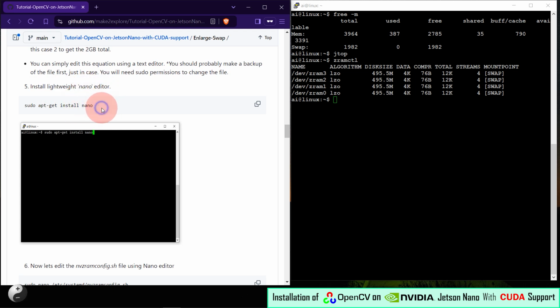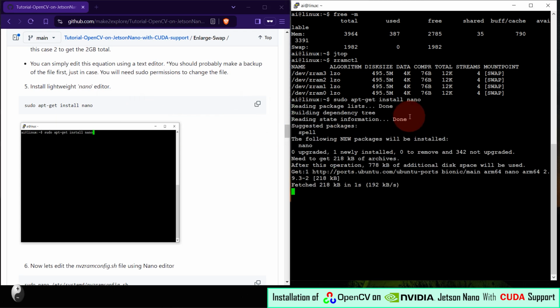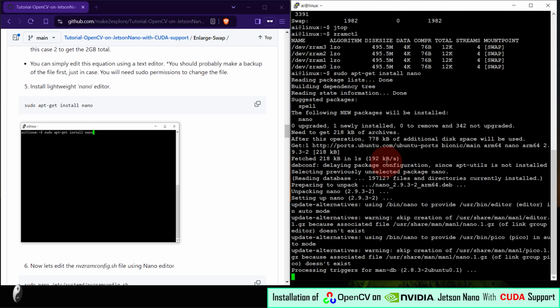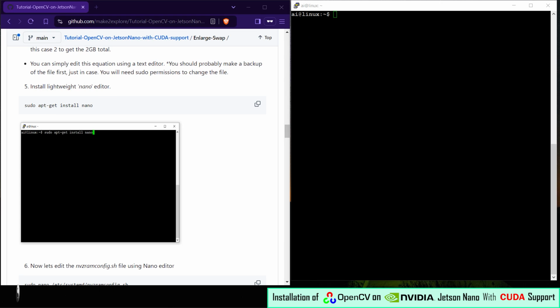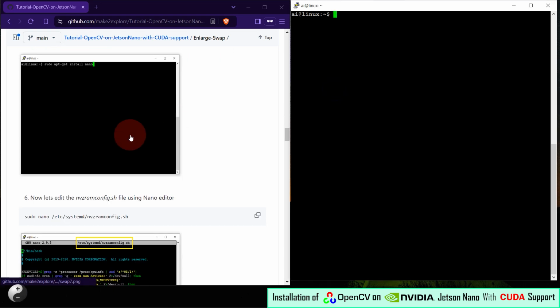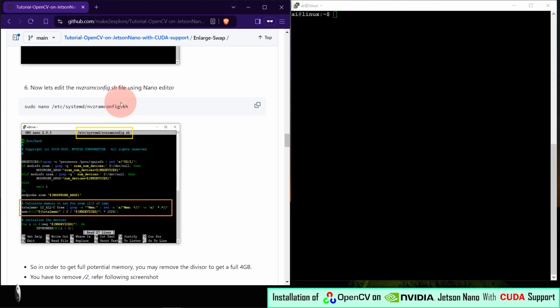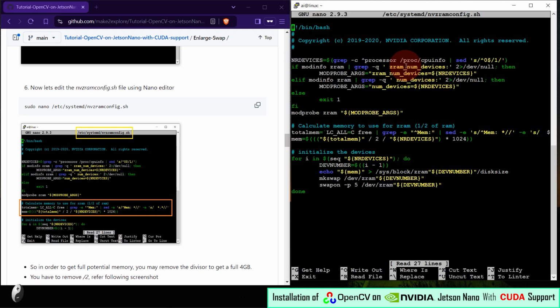You can install Nano Editor using this command. Okay, now we can edit that config file. Let's open that file in the editor window. Here is the one.